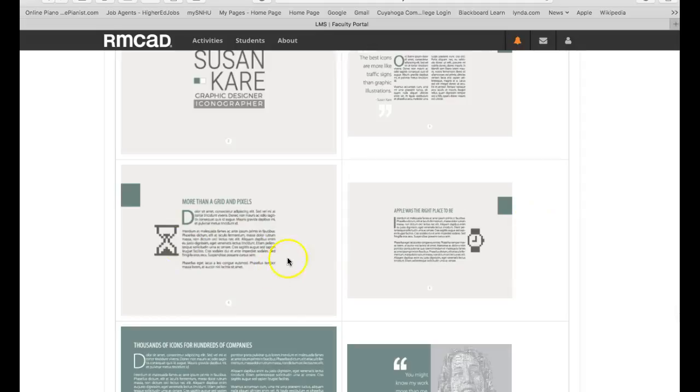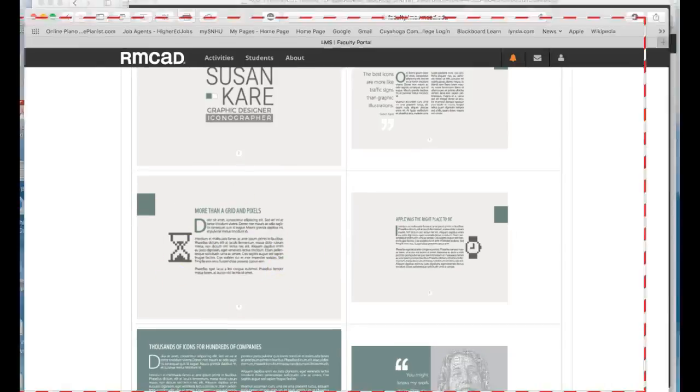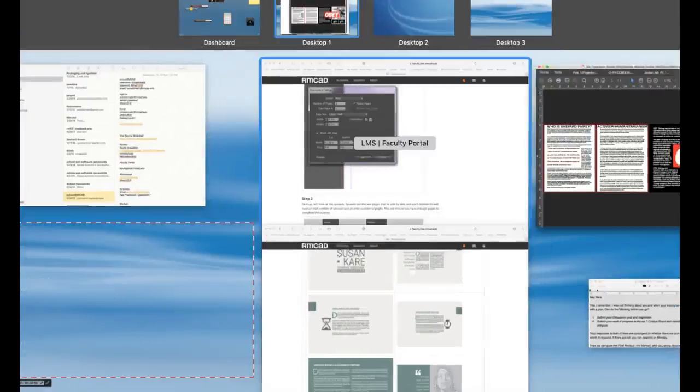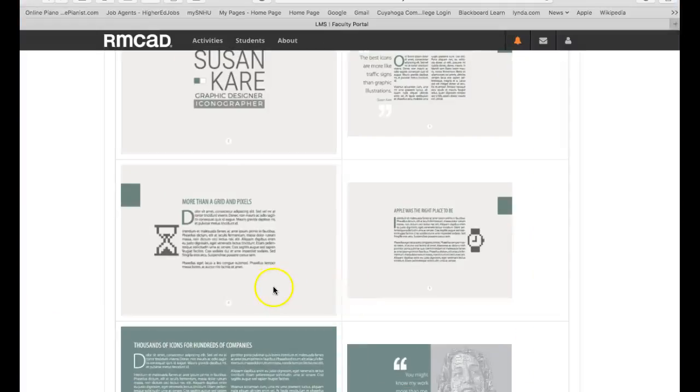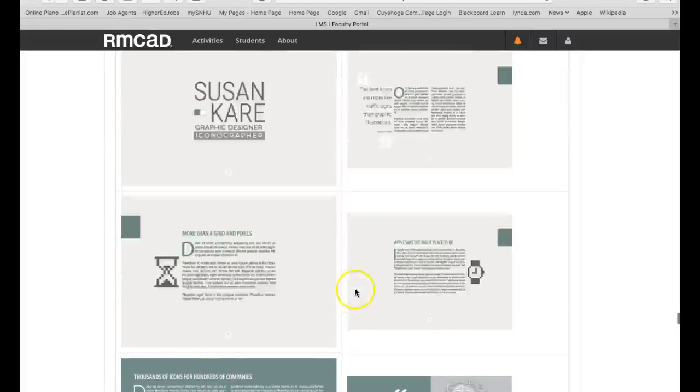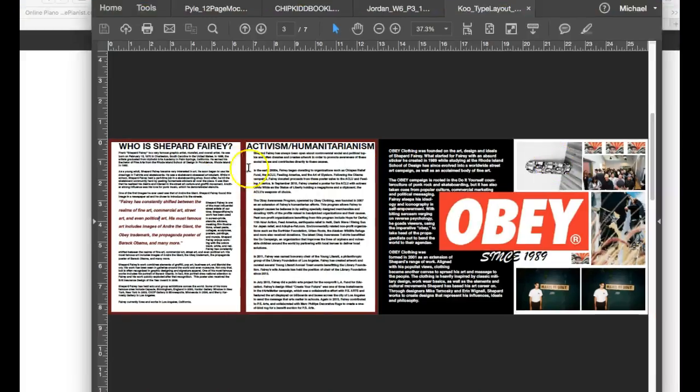Take a look at this page. Tell me, is that inviting? Now look at this page. Now tell me what you would rather jump into and read. What looks more like you want to just grab a cup of coffee and start reading? This or this? Do you see what I'm saying? I hope I'm making my point. I just think this is just too much, too busy.